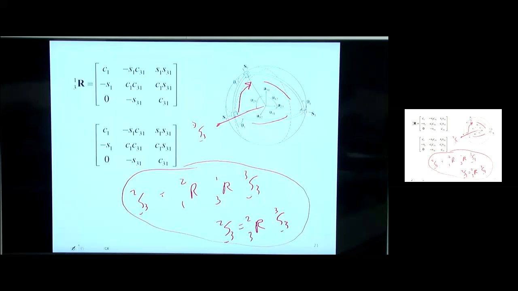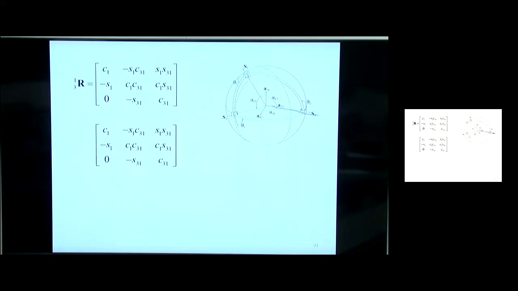Well, we could have taken S1 in the first. Oh, that one's not going to be very exciting, though. But no, it's okay. Let's take S1 in the first, and let me erase this red here. Imagine I went ahead and calculated it in the second. So imagine we take S1 in the first, which is 0, 0, 1, and I bring it to the second. So S1 in the second would be R 1 to 2.